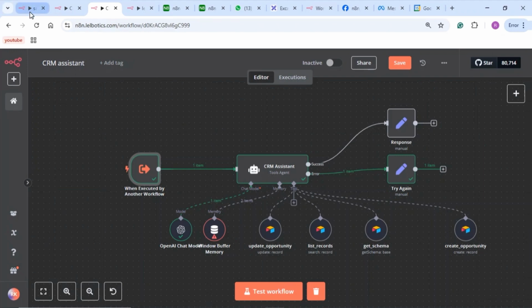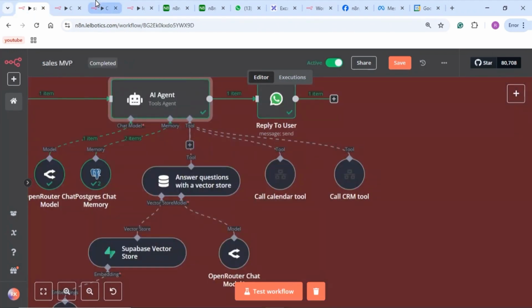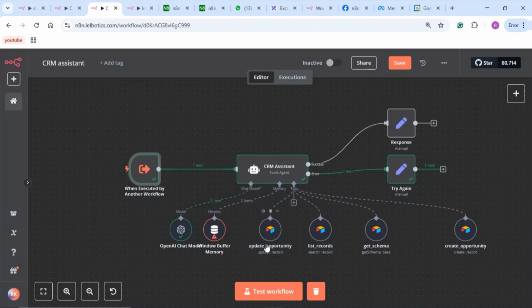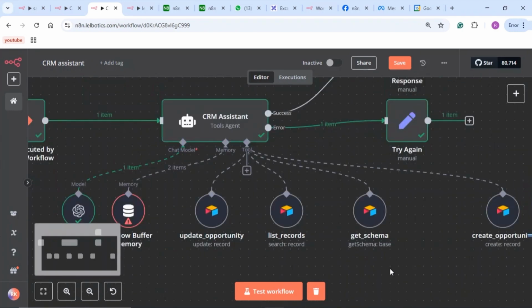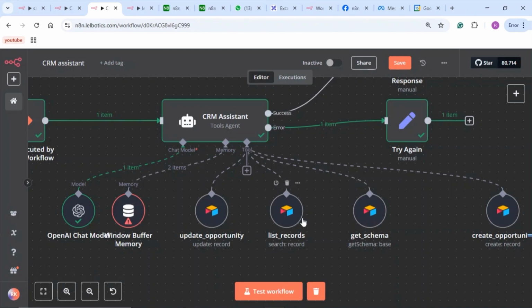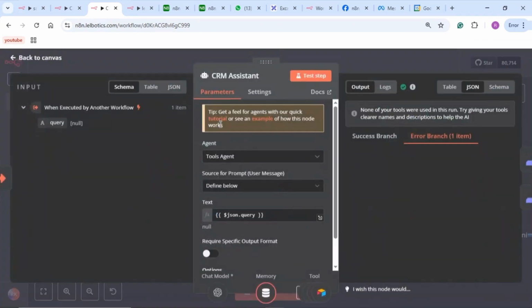This CRM tool can create an opportunity and update an opportunity. These are basically the main functions, or the main reason why I created this CRM tool, because I will need all this to be updated in our CRM. These other tools are just for supporting and retrieving data. So let me just show you the prompt of how this works.